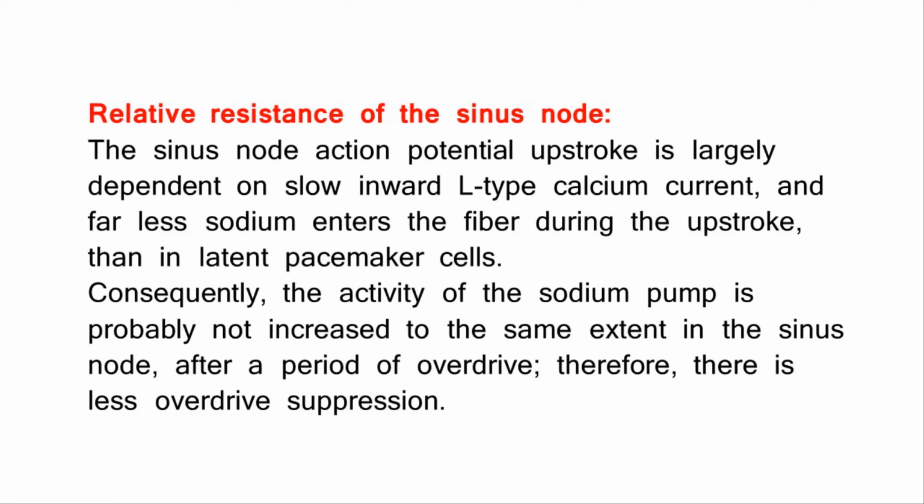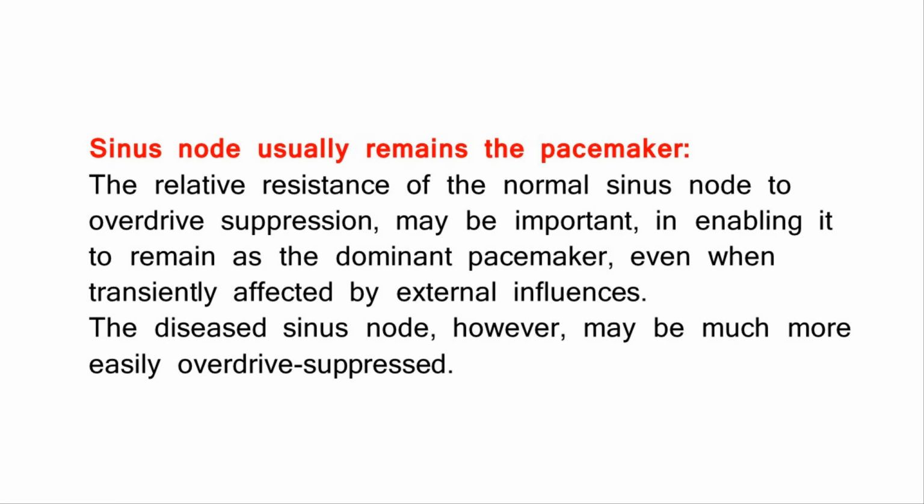Relative resistance of the sinus node. The sinus node action potential upstroke is largely dependent on slow inward L-type calcium current, and far less sodium enters the fiber during the upstroke than in latent pacemaker cells. Consequently, the activity of the sodium pump is probably not increased to the same extent in the sinus node after a period of overdrive, therefore there is less overdrive suppression. Sinus node usually remains the pacemaker.